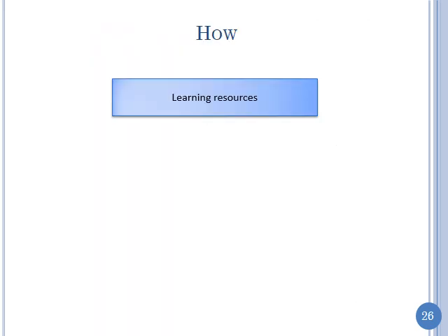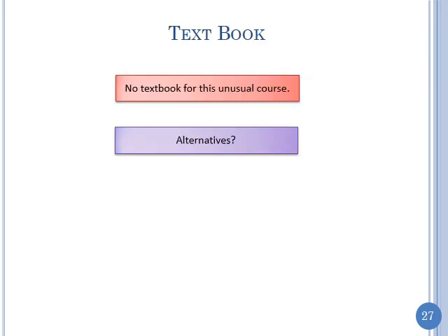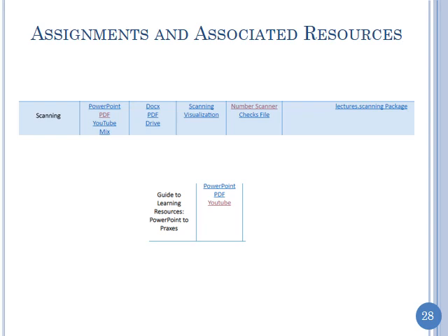What kind of learning resources do you have to answer these questions or to learn these things? Classically, you have textbooks and lectures, and typically the lectures follow the textbook. Well, I told you this is an unusual course, so there's really no textbook. I told you I've been teaching this for a while, so I have a bunch of material, and that material takes various forms.